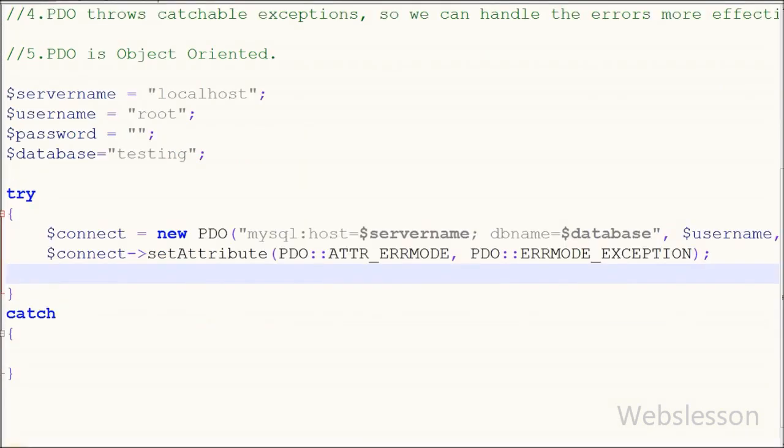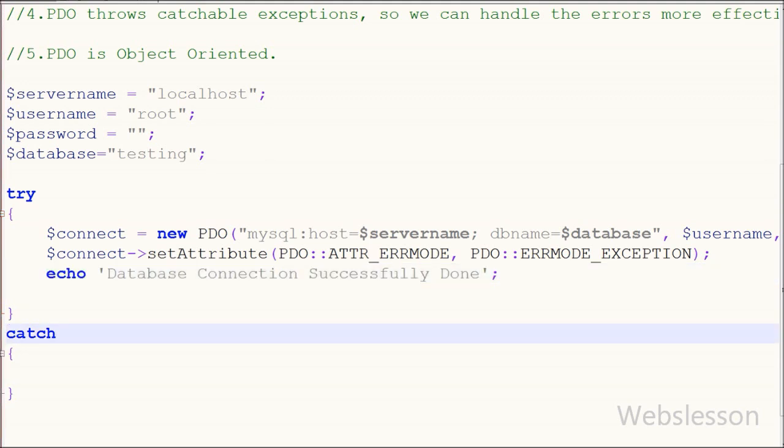Friends, if PHP Data Object comes across any connection error, then it will throw a PDO exception, so we will catch that PDO exception and show a proper exception message to the user. After this we can simply write a success message. For this I have used a simple echo statement with the text connection successfully done.